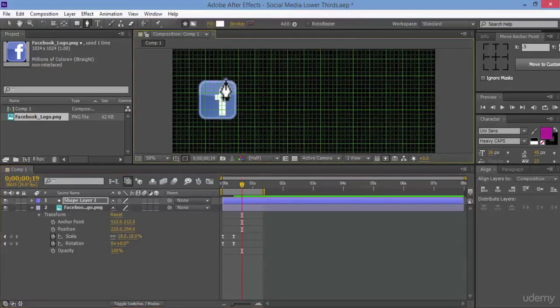I'll make one click here, another one down here while holding Shift key, and a third one here also while holding Shift key. Then release the Shift key and make the last click here.